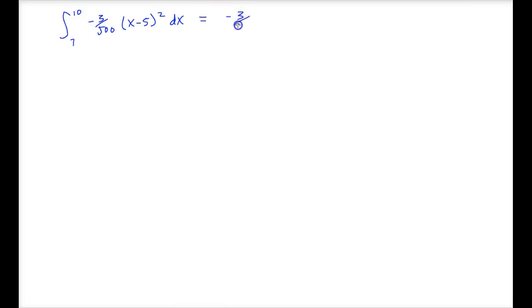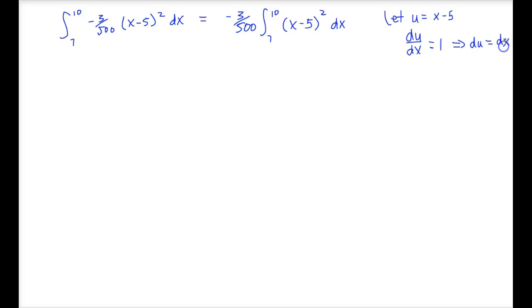All right, so to work on this integral here, knowing that we're going to use substitution, the first thing that I'm going to do is factor out the constant. And then from there, I'm also going to rewrite what I have here. And so now from here, we're going to use substitution. So we're going to let u equal x minus 5. And so just like how we did in the example, I think it was 2 or 3 earlier in this video, we take the derivative of u with respect to x. And of course, here the derivative of x is just 1. The derivative of -5 is just 0. So here, if we multiply both sides by dx, we just get du is equal to dx.